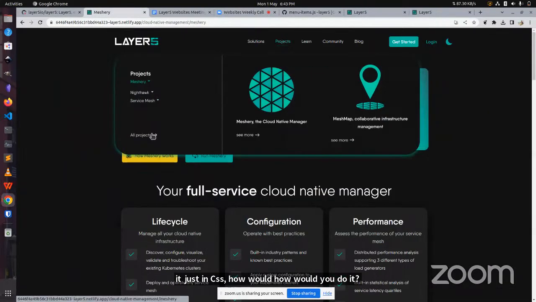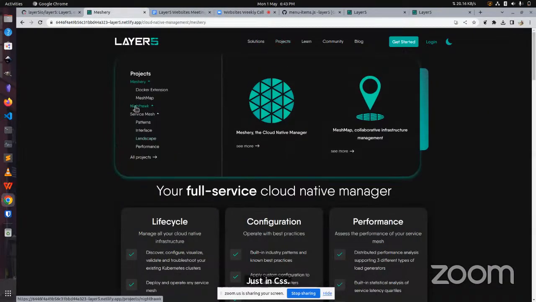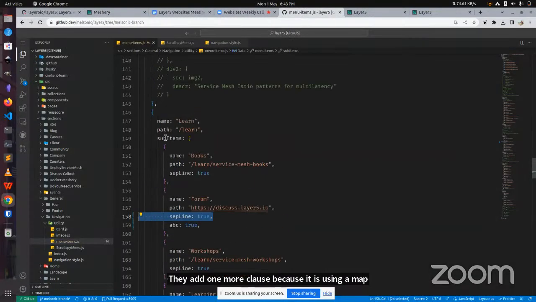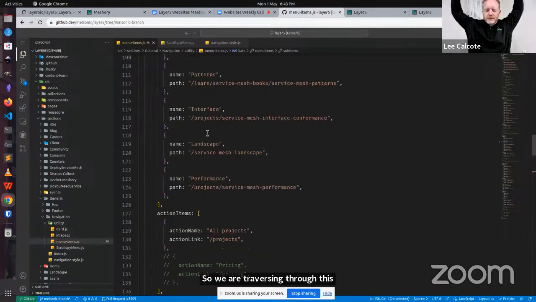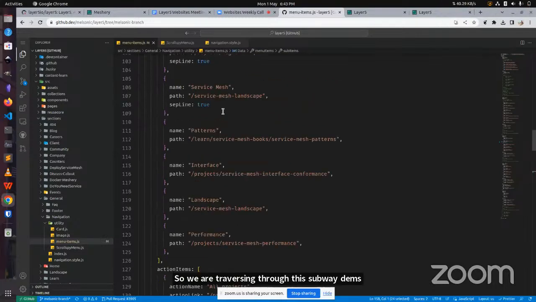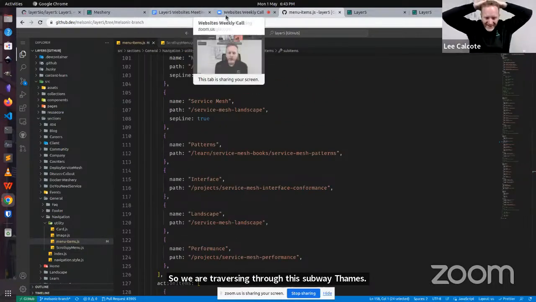Nighthawk, Meshery, and Service Mesh all have the same CSS class, so I need to add one more class. No, it's not possible to add one more class because it is using a map. So we are traversing through these sub items. I think I need to use JavaScript only.